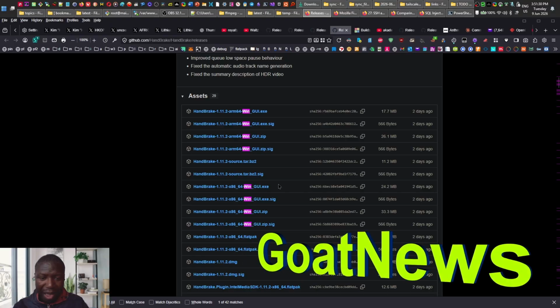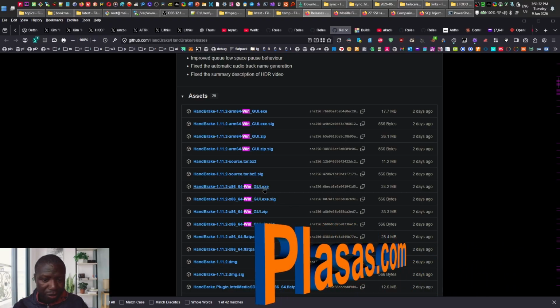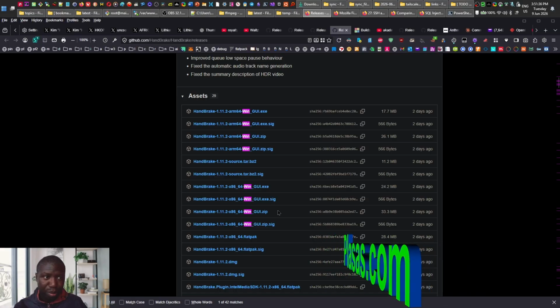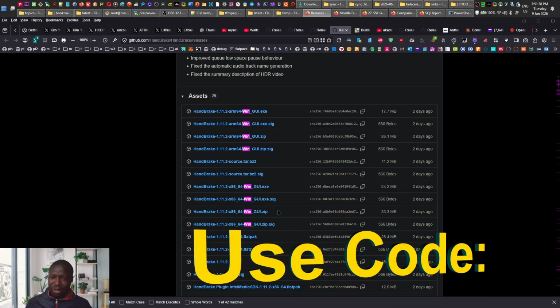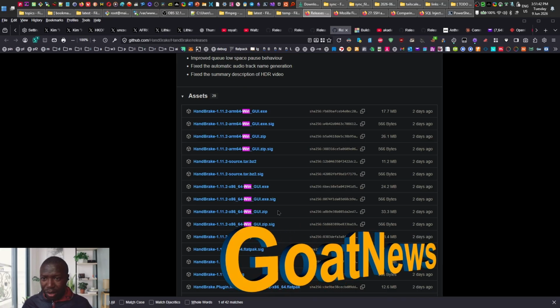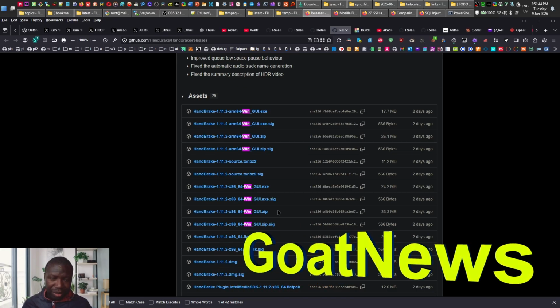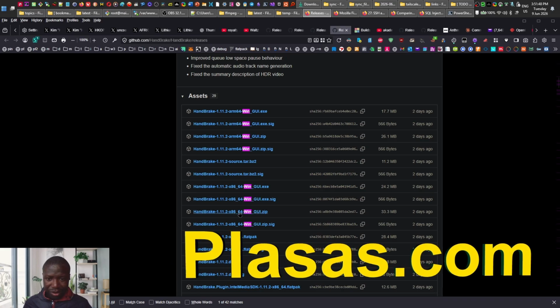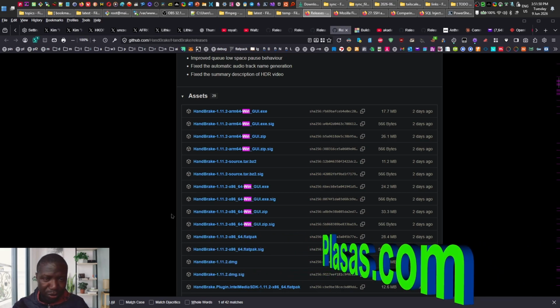Now, after you download it, you can either install with the exe, or you can run it directly from the .zip folder, which is just a portable folder. For example, you could just copy it onto a USB thumb drive, and then you can run it from another device really easily, let's say if they don't have internet access to download it on that device. So that's the only difference between those two files.